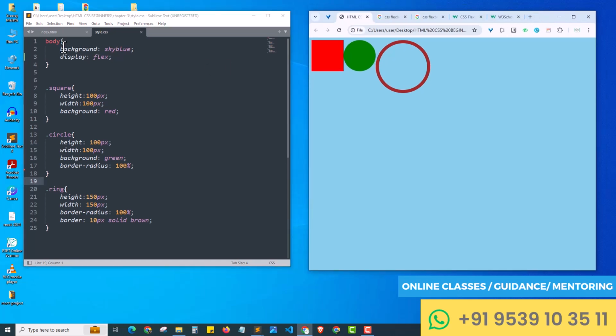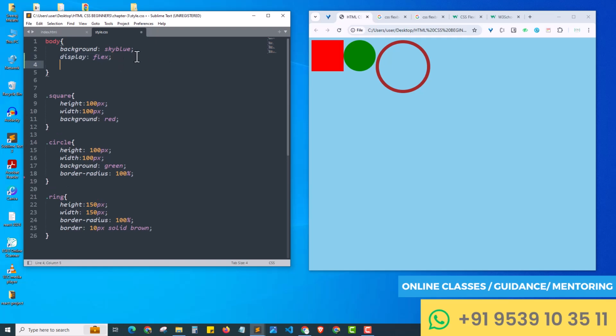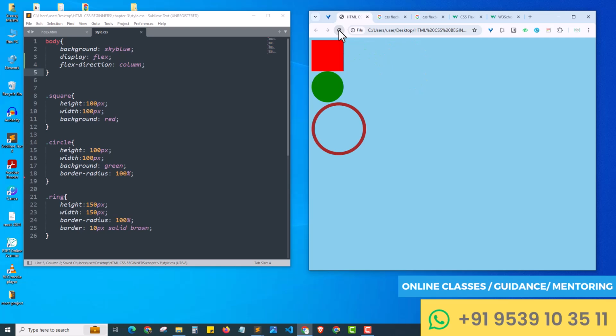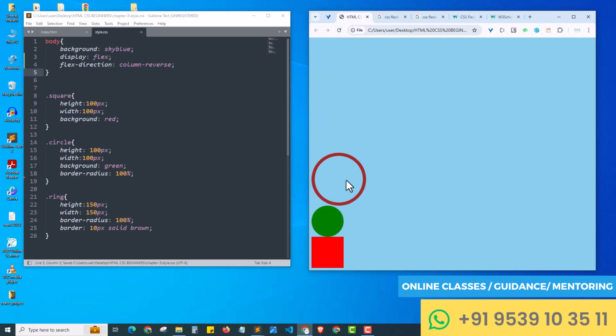So we have two files, index.html and style.css. Just now we applied display flex, so we got a straight line. So if I need it vertically, I can give flex direction as column. So if I give it as column, you can see it will come vertically. If I want to reverse, then I can give it as column reverse. So if I give it as column reverse, then you can see it has come in a reverse direction. So currently we don't need it like this. You can try out all the flex properties. So for now I will show some demonstrations here.